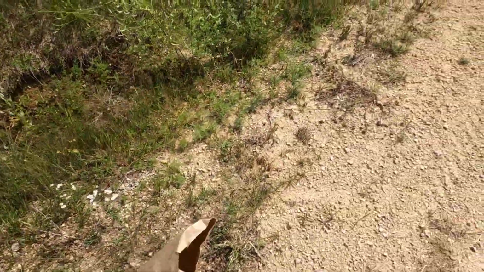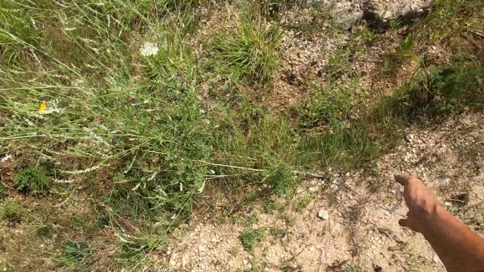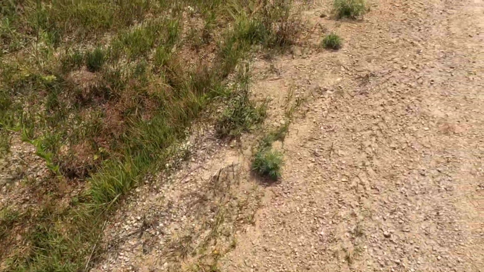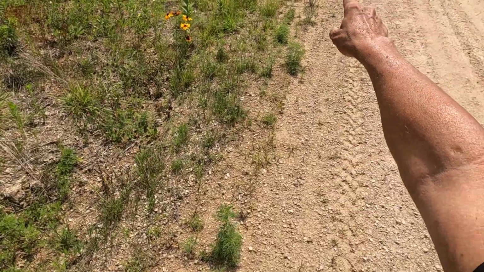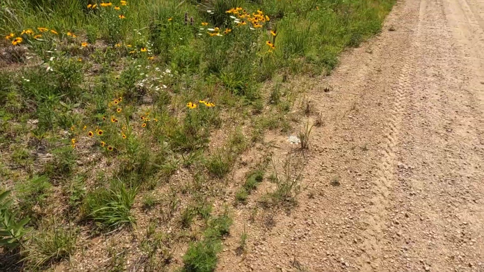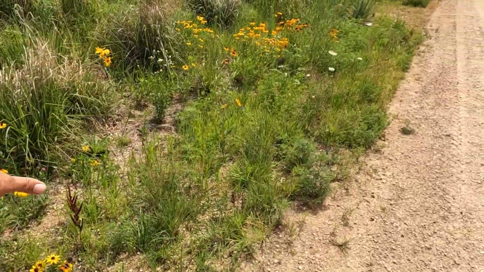All right. That is enough of the side oats. The prairie drop seed I'm only going to do along the edge because it's a tiny seed and it's not going to sprout if I throw it in there.